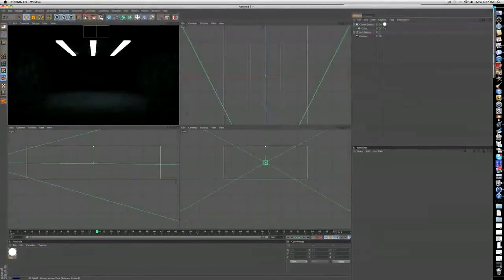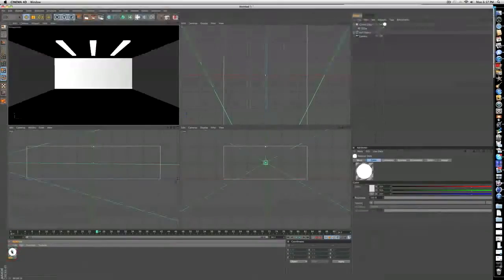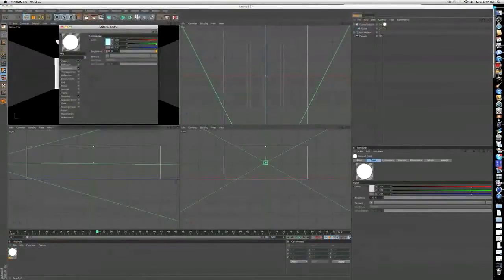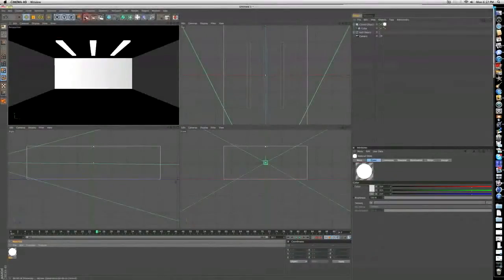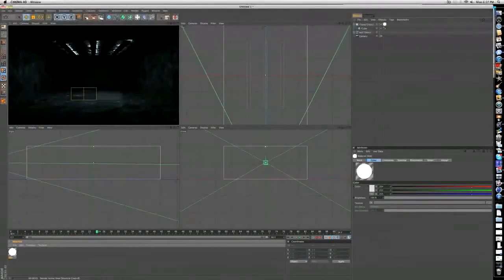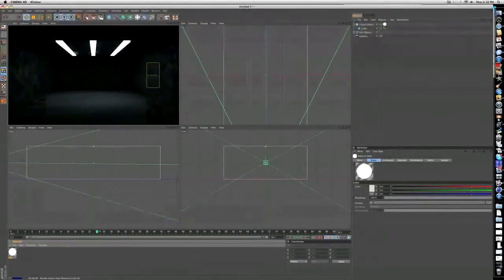And really nice look. Kind of looks like a garage or some garage lighting. It's pretty dark, but I think it's pretty nice. If you want to make the luminance maybe 300, you could try that. But you have to understand that the luminance technically is actually 900 because you have 3 lights. So if you're doing it with only 1 light, then you'd want to do 900 to get the same effect.